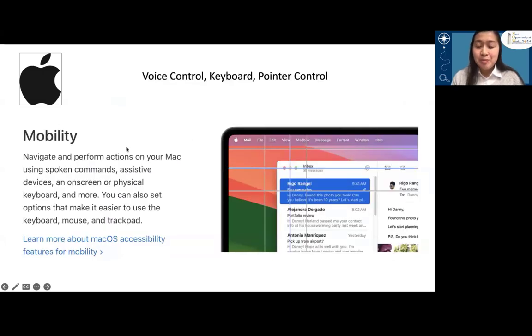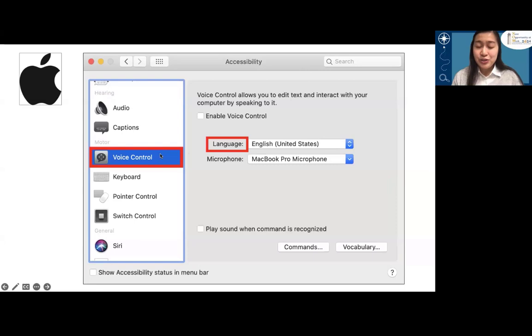For the mobility section, I'm going to talk about voice control. Voice control is a tool where you can say things into the computer and it'll type it for you. Let's say you're creating a document and you need to type an essay, but you don't want to type. You can use voice control to say what you want the computer to type. To do that, you can first select a language so that it knows what language you're speaking, and then it'll type out all the things that you're saying. Even a URL, if you want to type www.google.com, you can say it, and voice control will type it out for you.